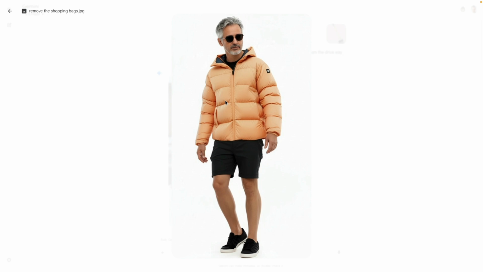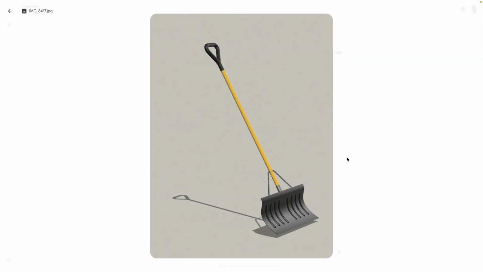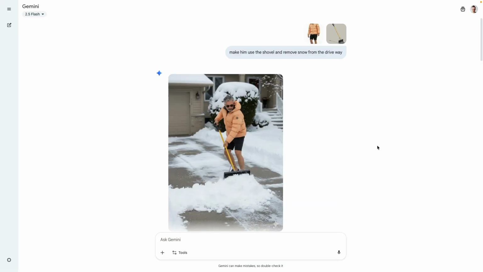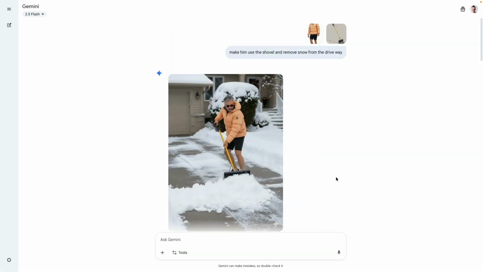He wears an orange puffy winter jacket, short pants. I'm in the US and Michigan. That's pretty accurate. They walk around that during the winter. And then I have a snow shovel. By the way, this one was made in Shaper 3D. He was created in Viscom AI.